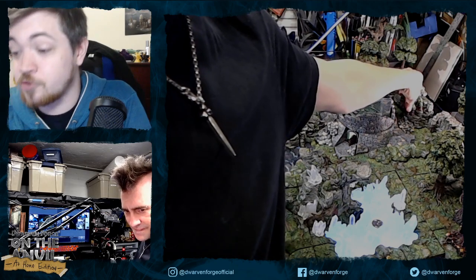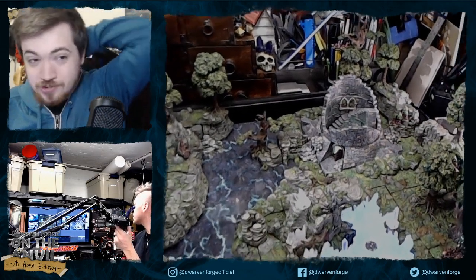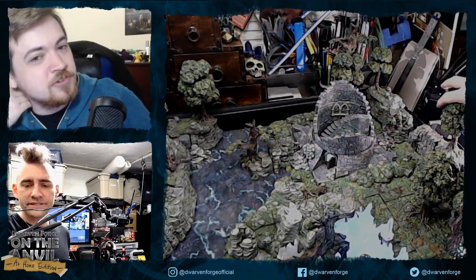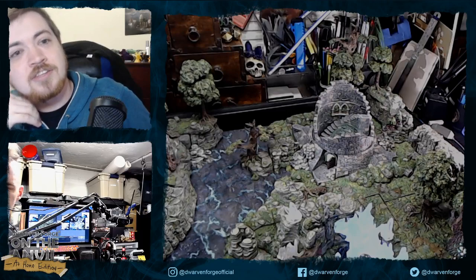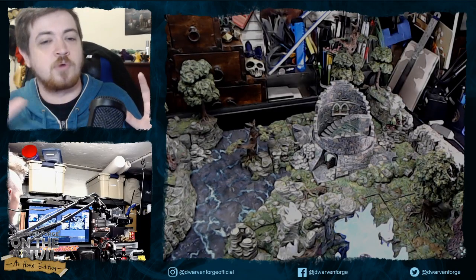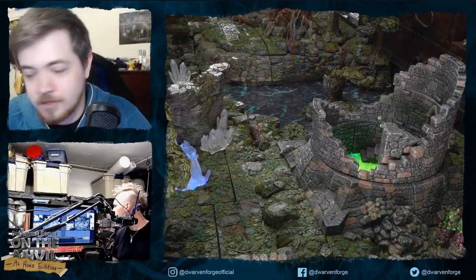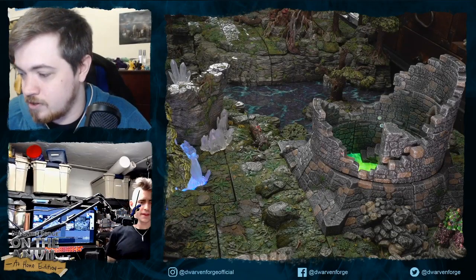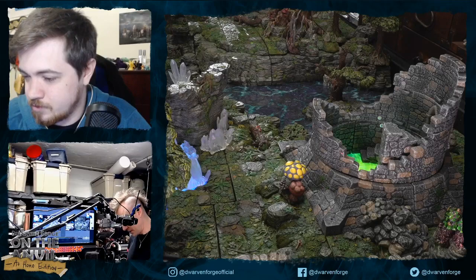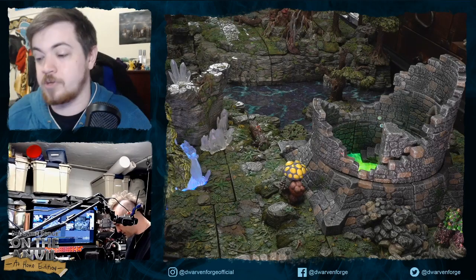A 5-year-old really likes the real Ghostbusters cartoon and really wants to see the movie. Man, I forgot about the real Ghostbusters. It's a weird show. I don't know any of these things. It was like a copyright dispute or something. There were two shows. One was Ghostbusters as you know it, and then the real Ghostbusters is a completely different thing. There were two Ghostbusters shows, and one of them was a completely different concept when it came to the cast. But it's still busting ghosts, I believe. Ghostbusters cartoon was the bad one, and the real one is the one based off the movies. Right, okay. That's what it was.